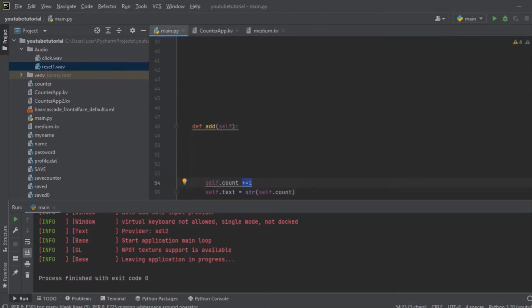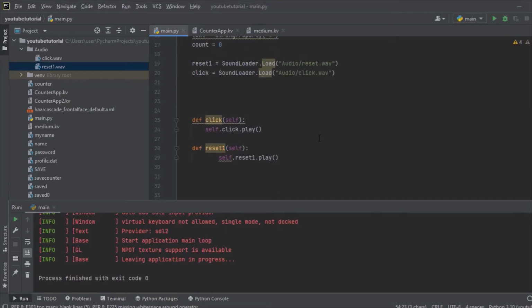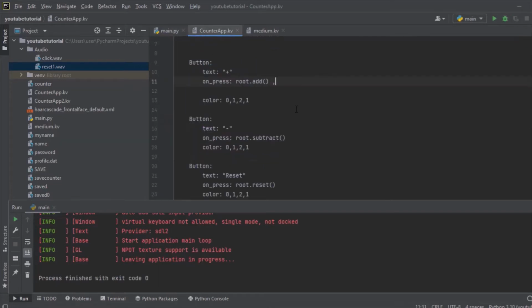Then we come here, we look at the one which we want to slot. I want to slot this click. We are going to write root.click. So now we are done with the other one.